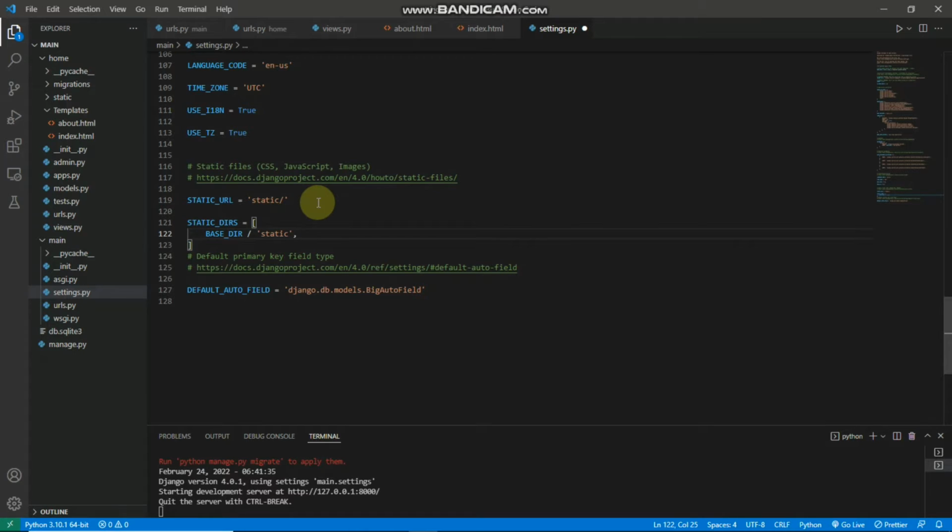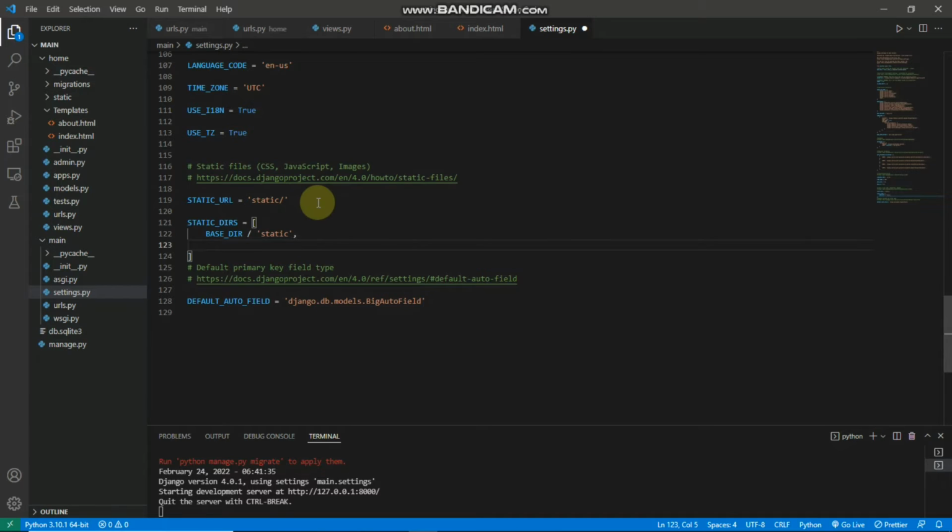Now comma. Now here we have to write var, then slash, then www, then slash, then static, then slash. Now in the end we have to put a comma.